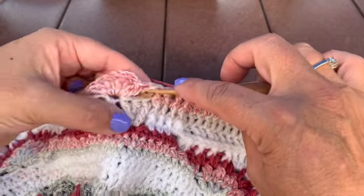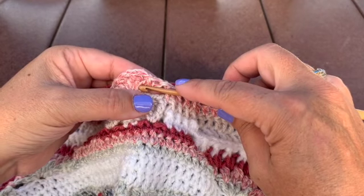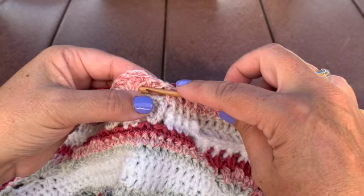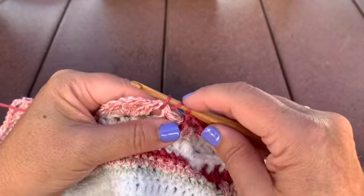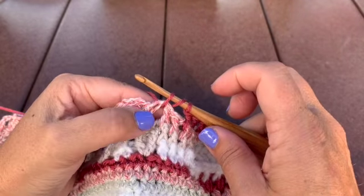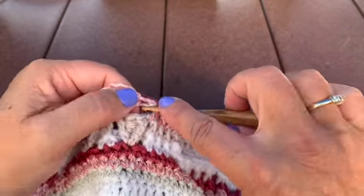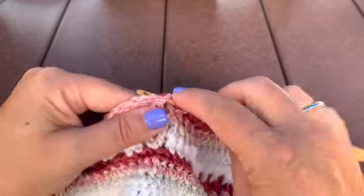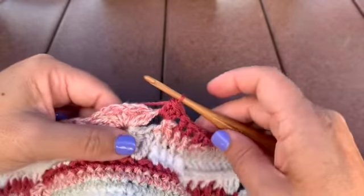We want to cluster in the space between the front post double and the first cluster. So this is the bigger cluster. So we have the three-part double crochet. So yarn over, insert, pull up a loop, yarn over, pull through two. We'll do that three times. So four loops on our hook, yarn over, pull through all four loops.